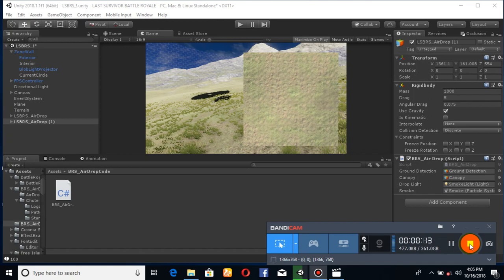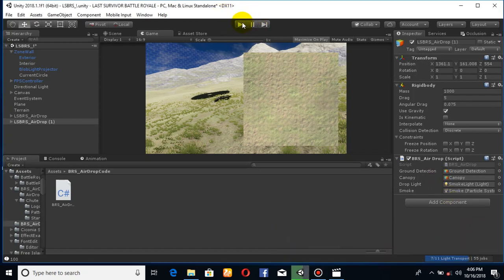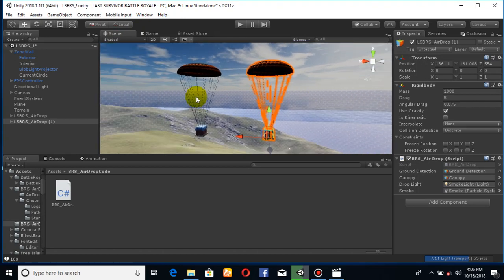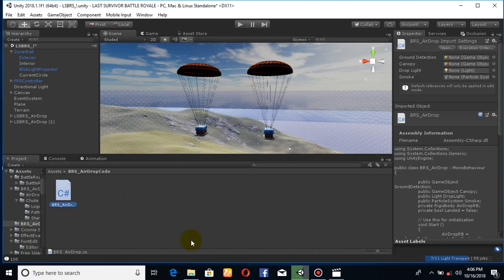I have updated some new features into my objects. This is just a beginning, since I have an animation script of airdrops in my project. If you look at my project, you can see I have attached some scripts to the game object. I have attached some parachute objects, the parachute script of the BRS airdrop.